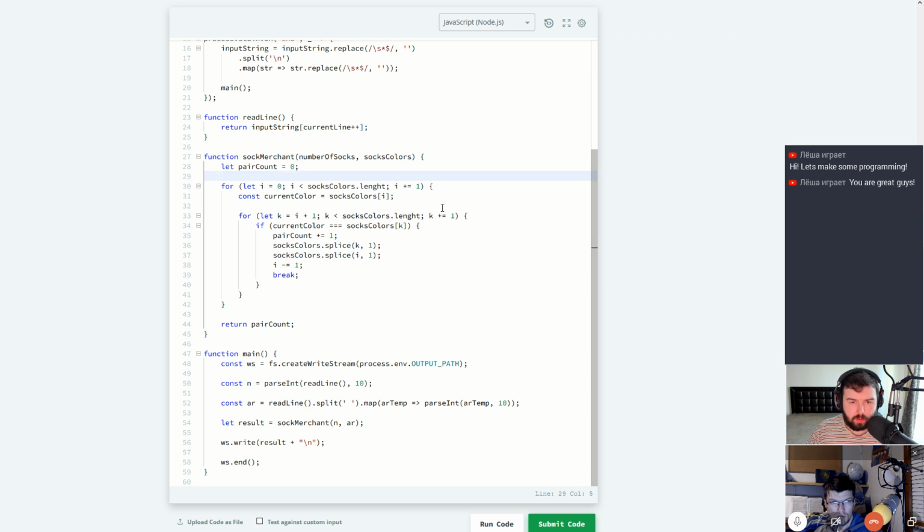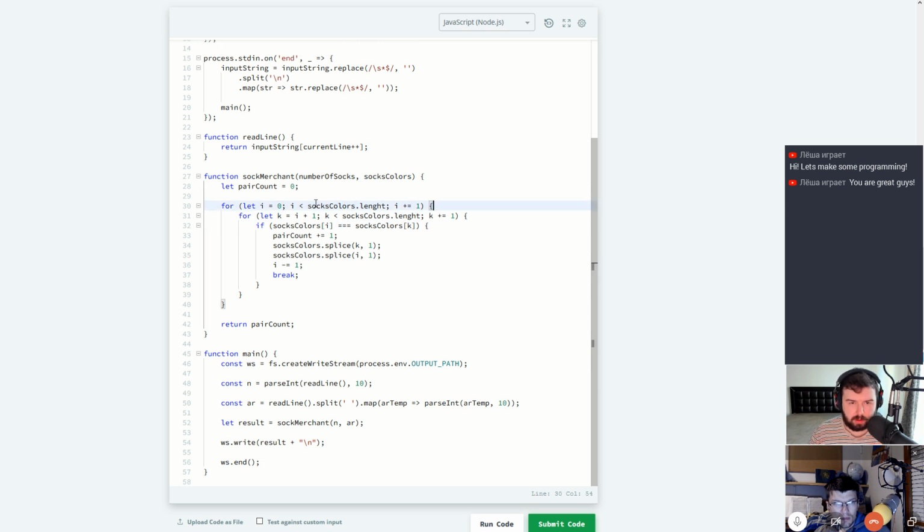We go through this array. There is no mistake or anything like this. And I think we can remove this variable. It's unnecessary. But generally nothing is changed from this point of view.